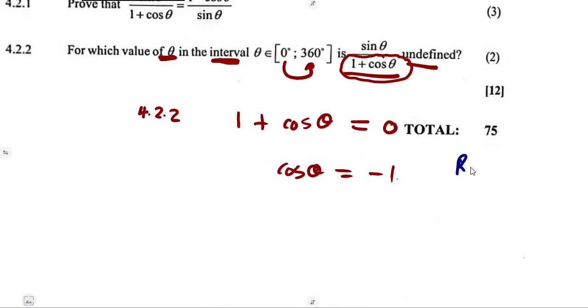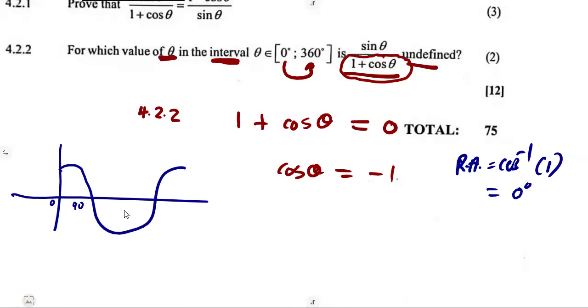If you're using the reference angle concept, remember I said do not use the negative. So it is just going to be arc cos of 1, and arc cos of 1 is going to give us 0 degrees. But wait, you can also look at the cosine graph. This is 0, this is 90, this is 0 there at 1, this is 360, and at -1, your theta there is going to be 180 degrees.